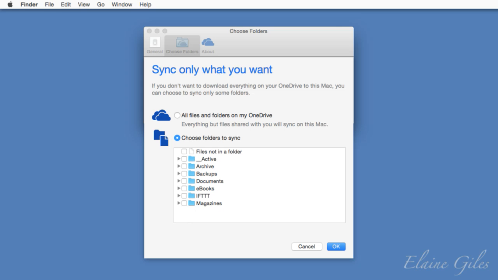So you'll see the options here in the middle. Synchronize all my files and folders on OneDrive, or choose the folders to sync. And I've gone on the one machine I have it installed on for choosing the folders to sync. There are problems with that though. What's the main problem with that? Who's doing that? Who's selectively synchronizing? Mike's selectively synchronizing. And have you ever found any problems with it, Mike? No, Mike's got no problems with it. Mike wouldn't have, would he? I would. I know I'd have problems with it. I'm sure other people would.